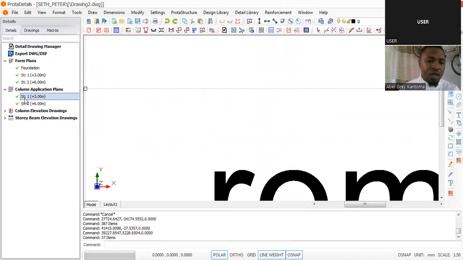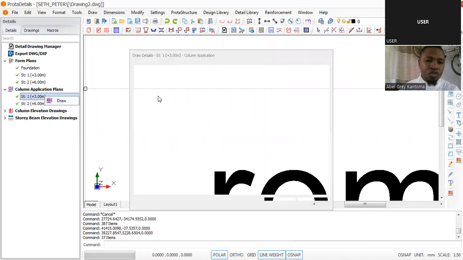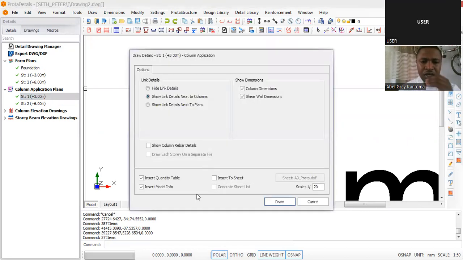So this is for story 1, ST1. If I want to view the story 1 for this, show column rebar detail, show dimensions. Now, all of this, you can take out and it's not going to show this dimension. And I can make it appear inside a sheet. If I click on insert sheet, it's going to be in a template for me, like a title block. So I will not need to take it to AutoCAD even to insert anything.